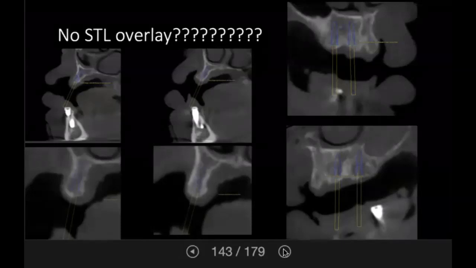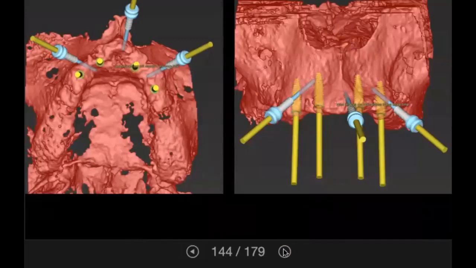The patient's maxillary RPD has a metal framework that will not allow for the creation of an STL file due to the scatter from the metal framework. Due to this, the decision was made to work up William's case with only a DICOM file and to create a bone-supported surgical guide. The case is planned for 4 maxillary implants, and again, there is no STL file, only a DICOM file in this case. The implants are designed with no tissue references and no denture reference in place.